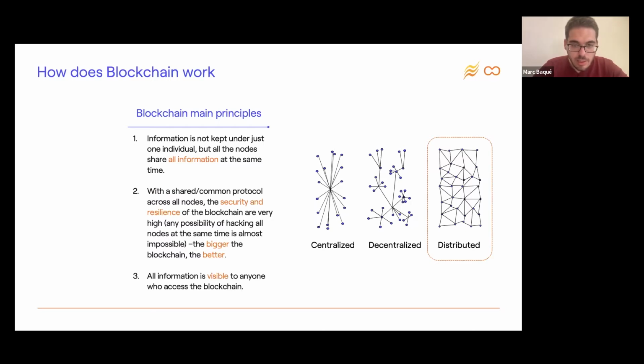Basically, it is secure and resilient, as I said, but obviously, the more nodes you have, the more security you have. If you have a blockchain of 2 nodes, we can discuss if this is a blockchain or not. But if you have, for example, 5,000 nodes in a blockchain, it's pretty much secure because it's really difficult that all 5,000 go down. And the other thing is that the information is visible to anyone who accesses the blockchain. This enables the functionality of independently auditing the data, or doing audit trails and all that.